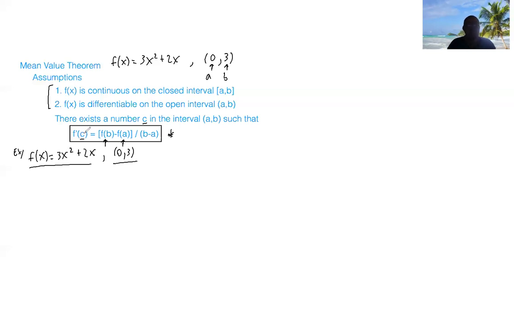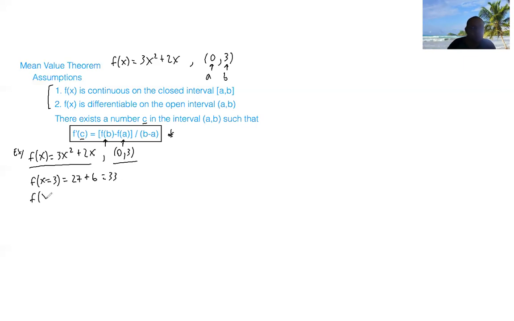Okay, so let's start filling this out and let's see what it looks like. So let's do these first because these are the easy ones, right? So original function evaluated at b, in this case, our b we said is 3. So evaluate at x is equal to 3. Wherever you see an x, replace it with a 3. So 3 squared is 9. 9 times 3 is 27. Plus 2 times 3 is 6. Okay? So this is going to give you 33.